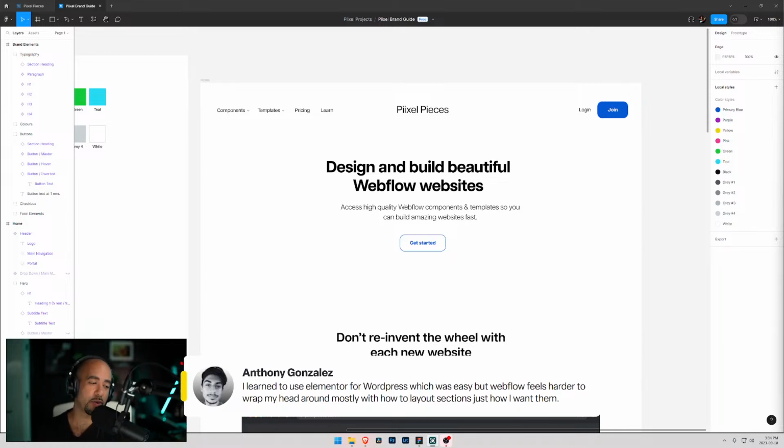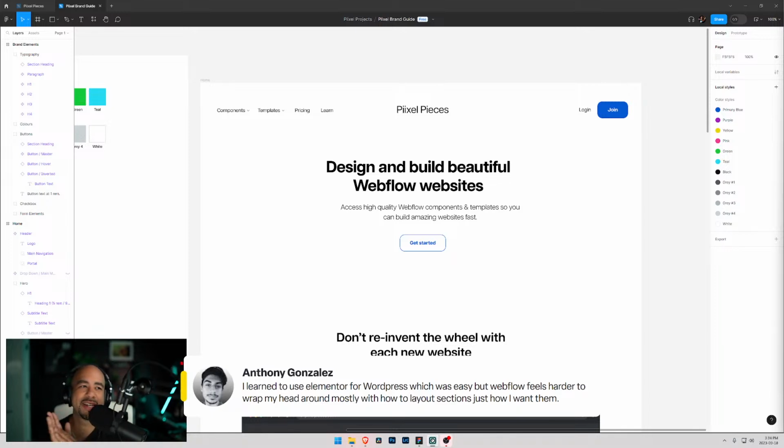I've used Elementor quite a bit too, and my clients were using it as well. And that one, again, this is personal preference, I find a lot clunkier to use because I feel like I don't have as much control as I do in Webflow.